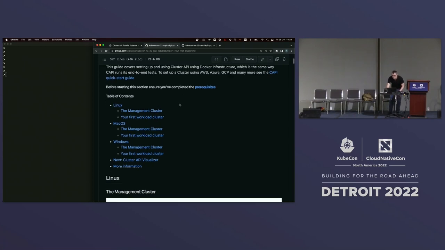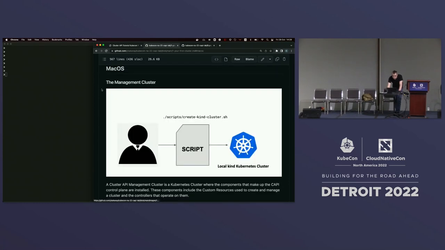So for this part of the tutorial, like the prerequisites, the guide is split up into Linux, Mac, and Windows. So select the version that's closest for you. The Windows version is PowerShell with Docker Desktop. If you're running in something more like a Linux environment on Windows, so a VM or WSL, you might want to follow the Linux guide instead. Click on the one that's closest to your system, I've got macOS.